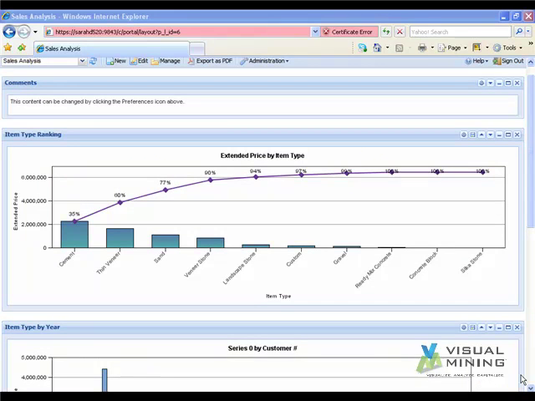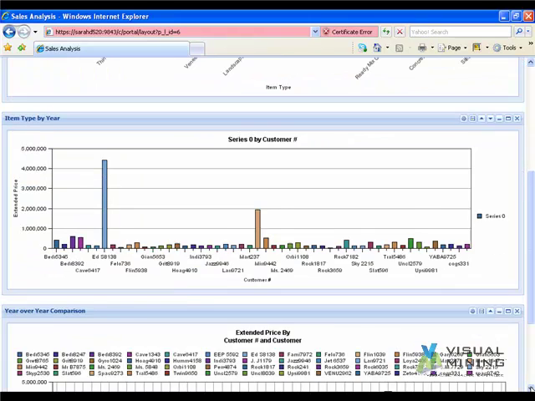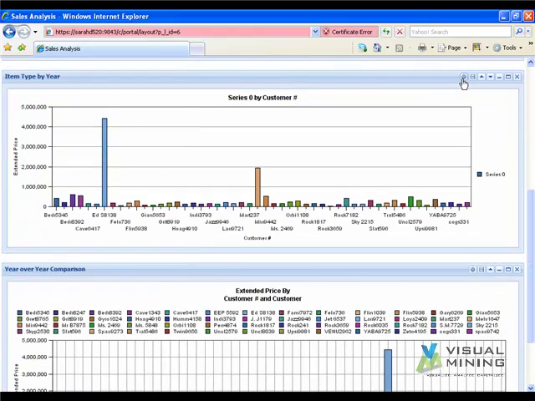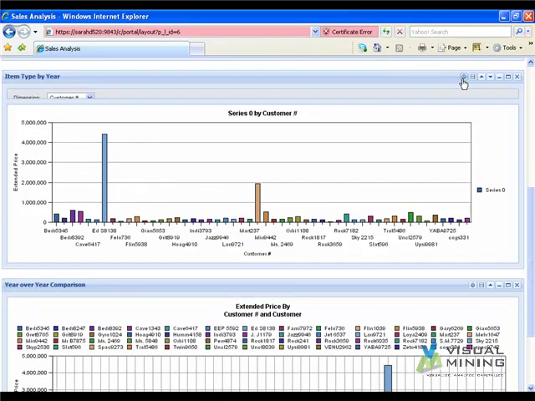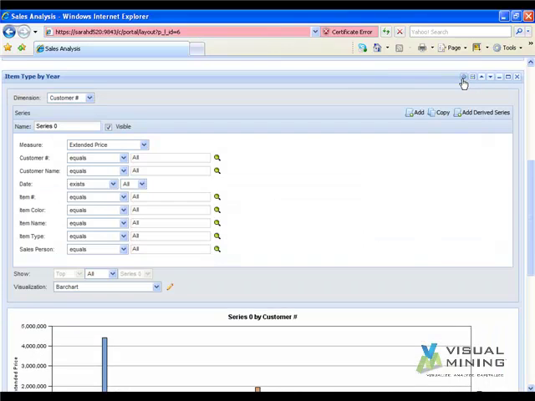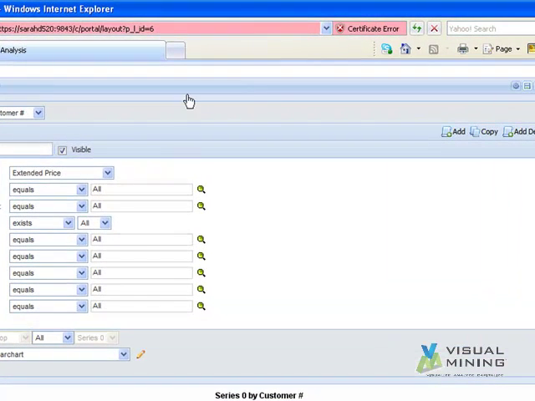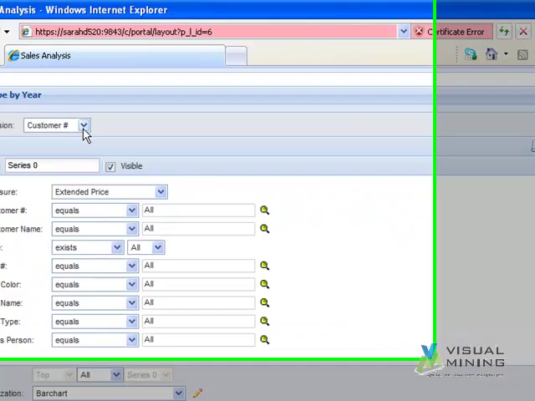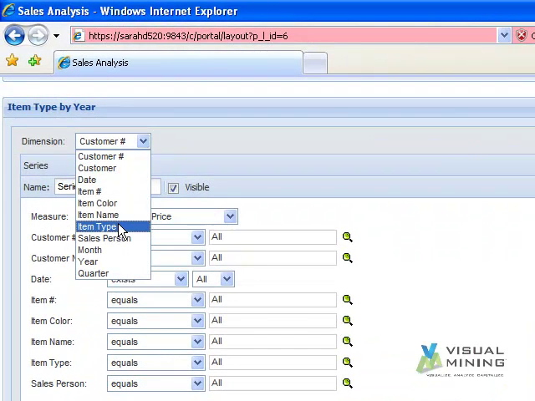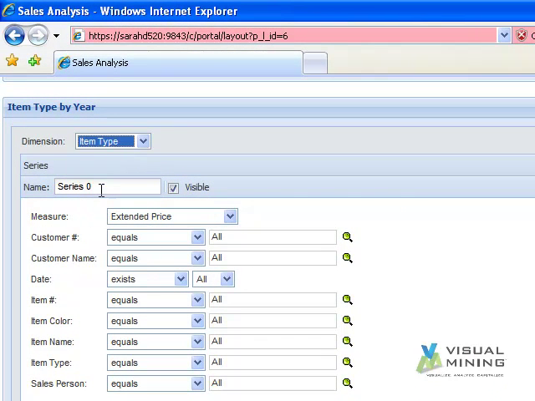Our second KPI will be a table of item types by year. We click the Preferences icon to configure the chart. We will select item types as dimension. We will call our first series 2008.